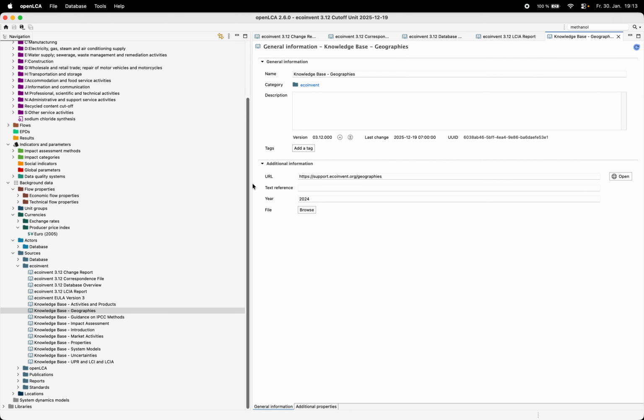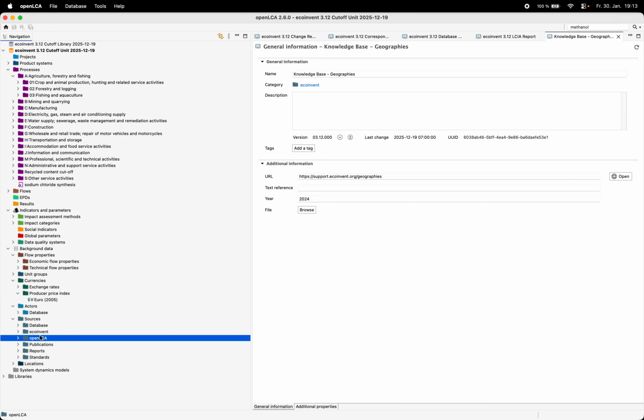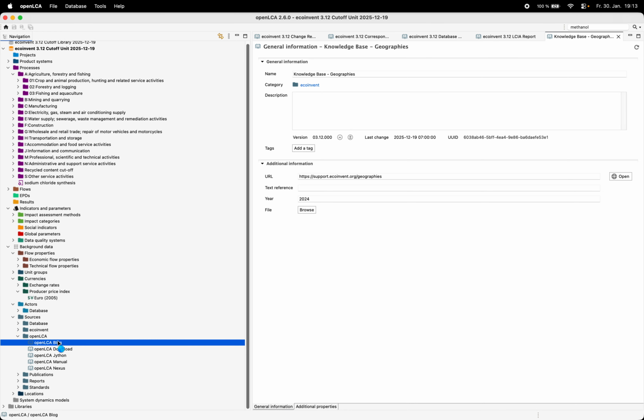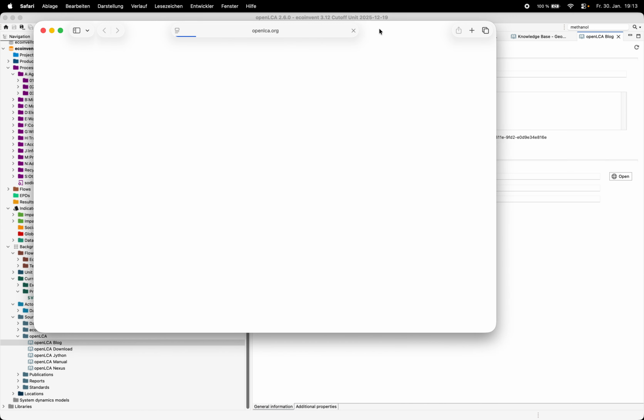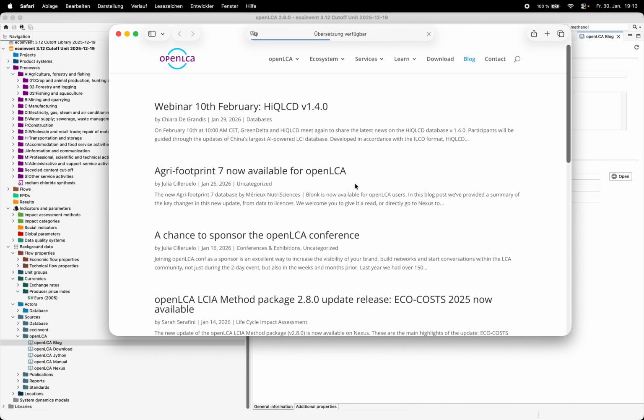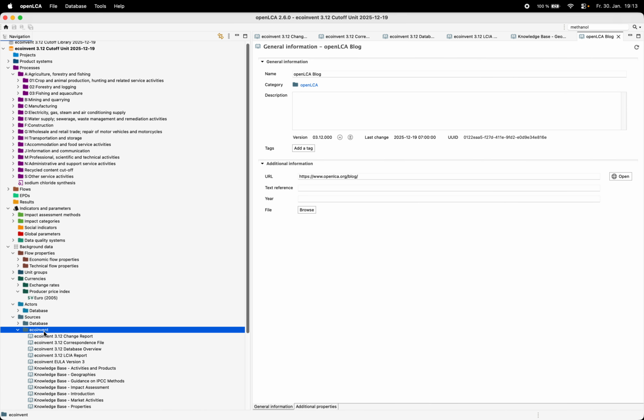Also here some links to their support and knowledge base, the same for openLCA. If you want to know the link from the openLCA blog, you can simply open it here and it will directly appear, and then you see our news. So here you have some useful links.